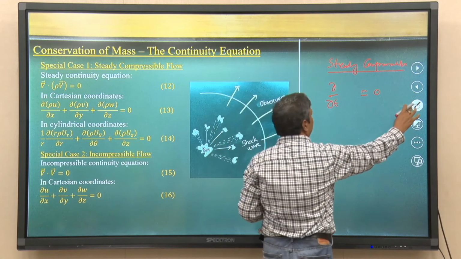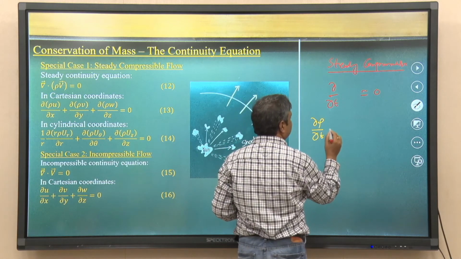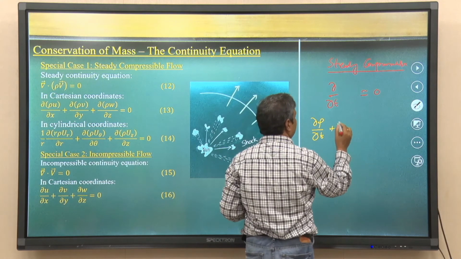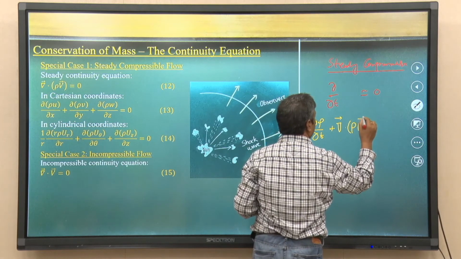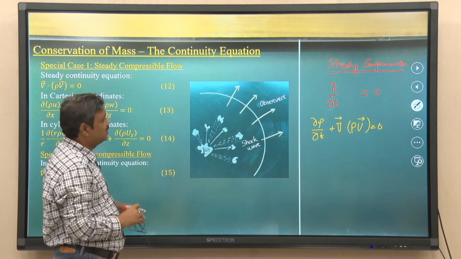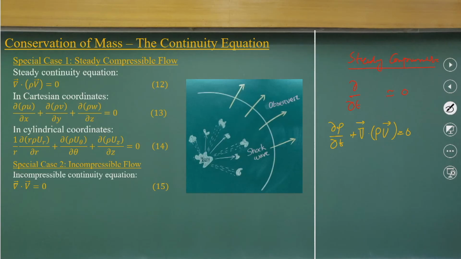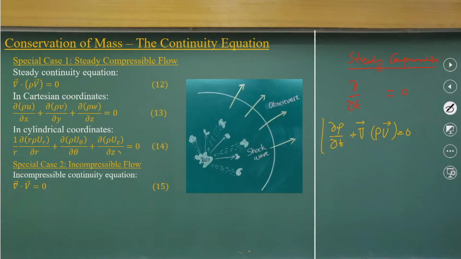So, if you look at the equation components, I have the divergence of rho v vector equal to 0. If I have a steady problem, please remember this equation, and do not try to remember the other components, because it is quite easy to derive them if I know the basic component of this equation. As students, please try to remember this part, then the other components can be derived for Cartesian coordinate systems.